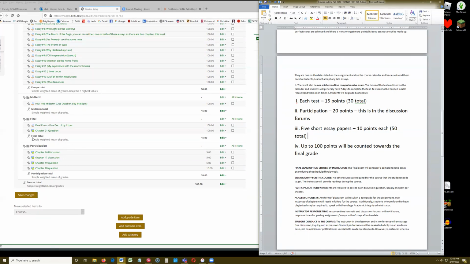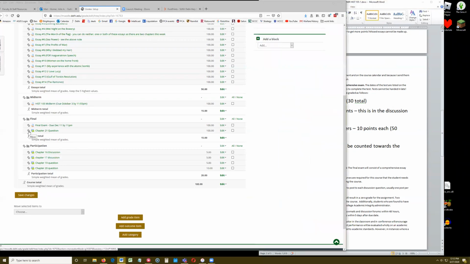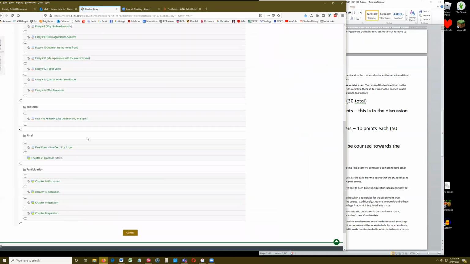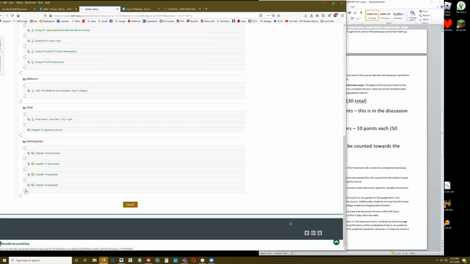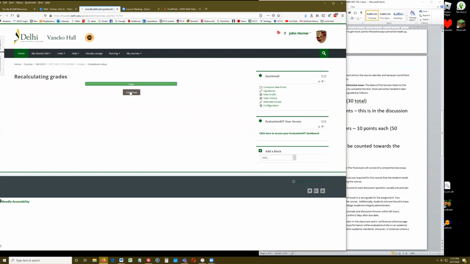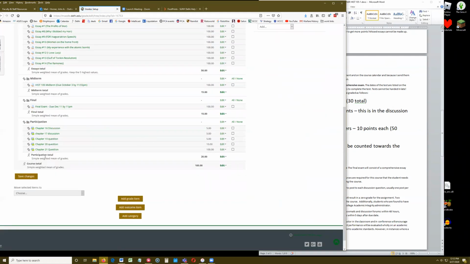You don't have to click on editing. You just go to this box, and I want to have this actually at the bottom here. So I just click on this icon that looks like two hands touching. I don't know what it is. Then you'll see this. I have to find where I want it. I want it under here. I click it. And now you'll see it's in the right place. So don't worry if something's out of whack. You can easily move it. And also, Moodle will recalculate, because I just moved it from this 15-point category to this 20-point category. So that's why you saw recalculating. So just make sure it's going in the right place and it'll be fine.